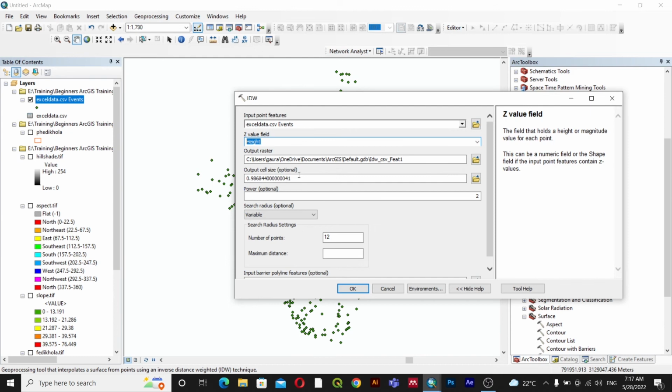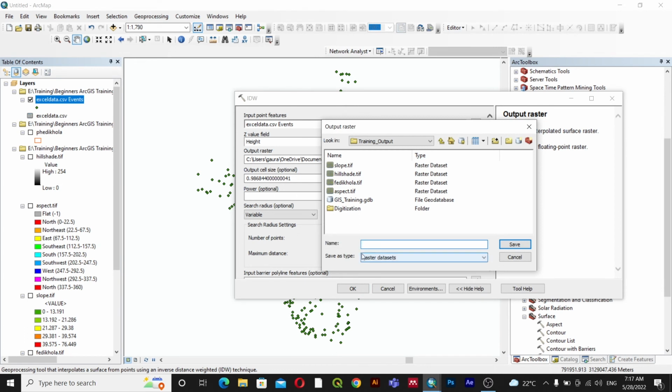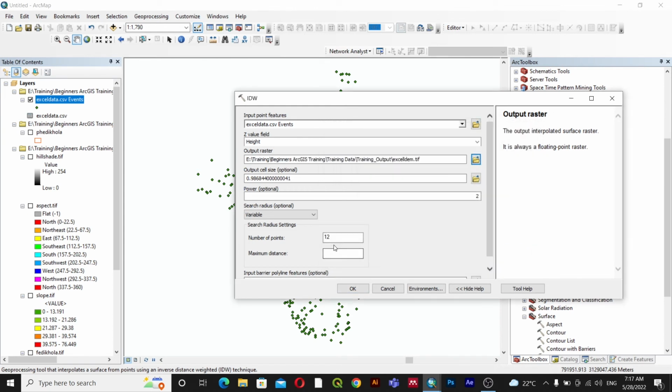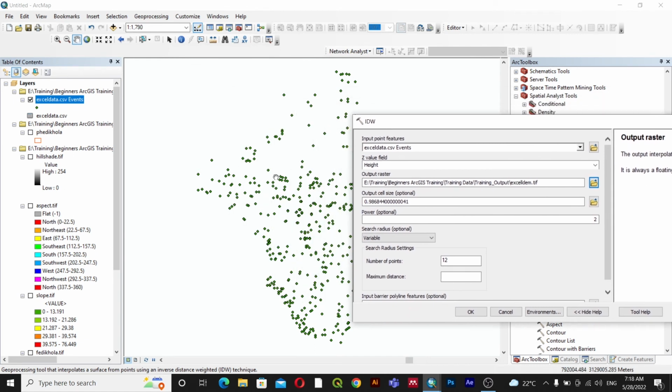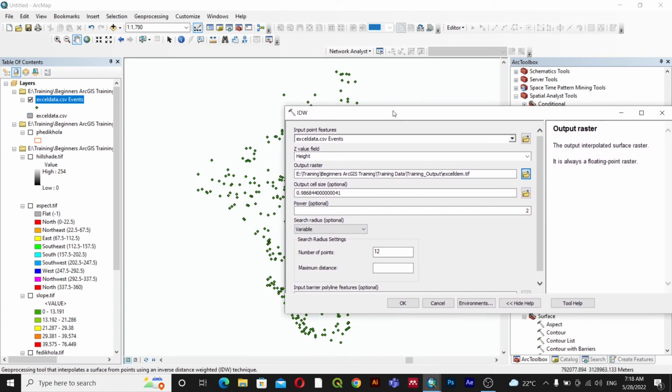and the cell size will be the same as the previous one, and then I will save this as Exceldem.tif. Number of points: how many points you have to take. We'll take 12 as the points, so it will create an elevation on the basis of 12 neighboring points.